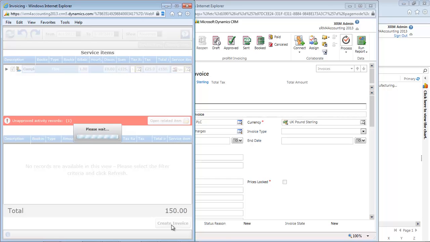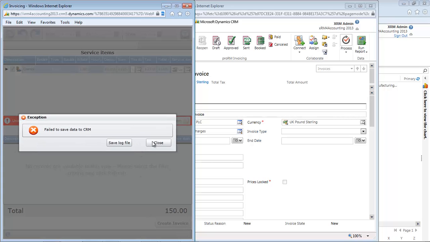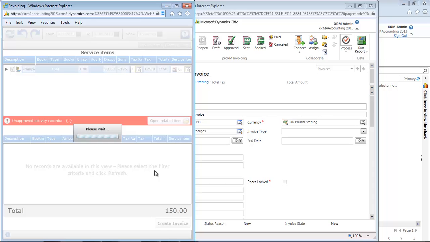To create the invoice, we click the Create Invoice button. This will update the invoice details, including the totals.